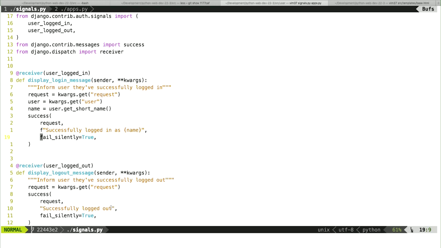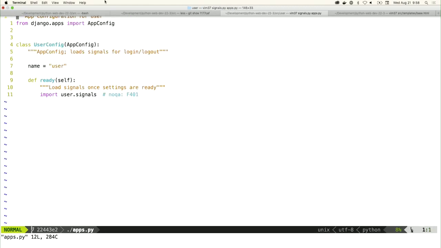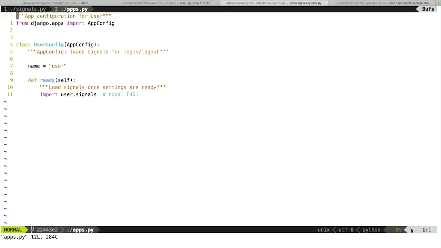Now, signals in this signals.py sort of exists on its own, and Django doesn't know anything about it. And so we have to let Django know to run this code, or specifically we have to let Python know it needs to run this code. And so to do that, we're actually going to use the app config setup. So you can see I'm in source user apps.py. And what I've done is I haven't changed any of the defaults. I've just added a method called ready, which will be called after all of the user configs have been loaded by the Django settings runner.